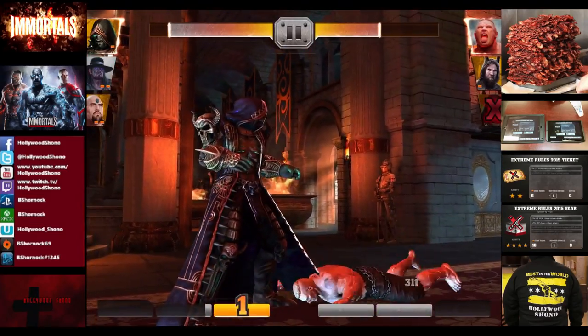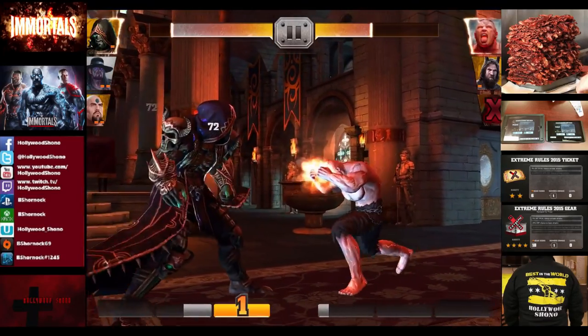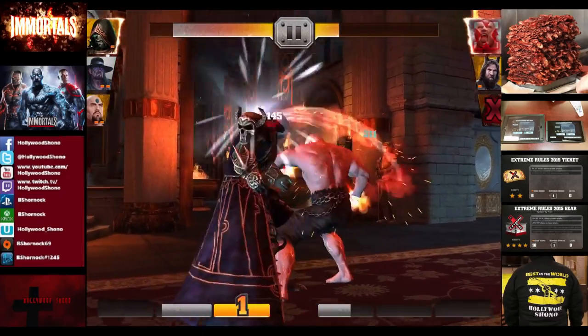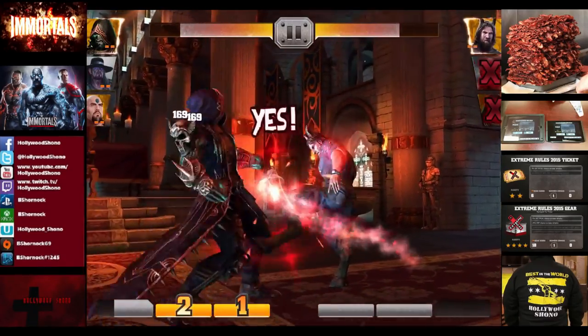Brock Lesnar probably wastes his level 2 move. There it is with the Beast of Rage. For some reason, when people have personal buffs, they like to waste it on themselves. Brock Lesnar getting low on health. Brock Lesnar eliminated.